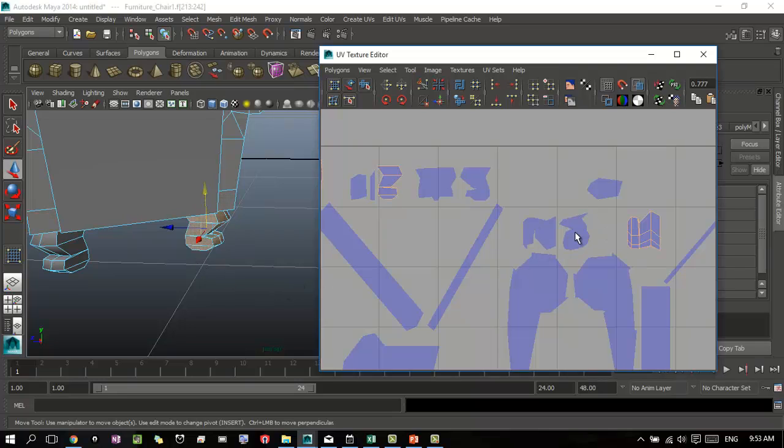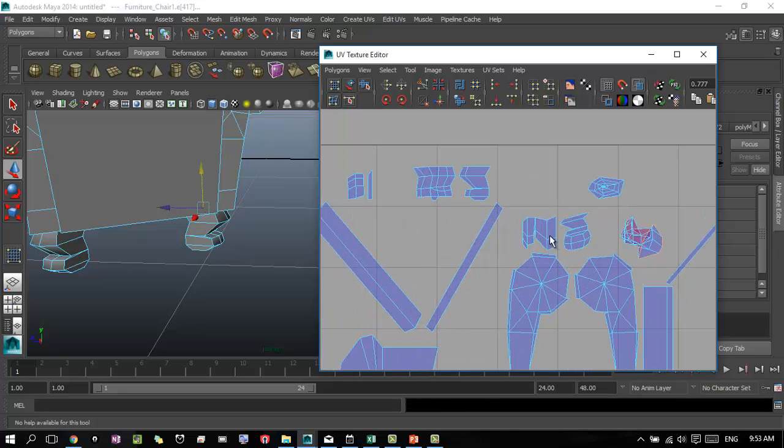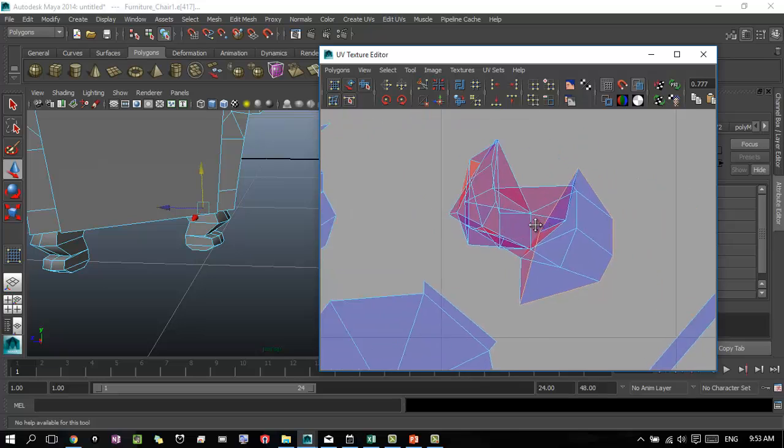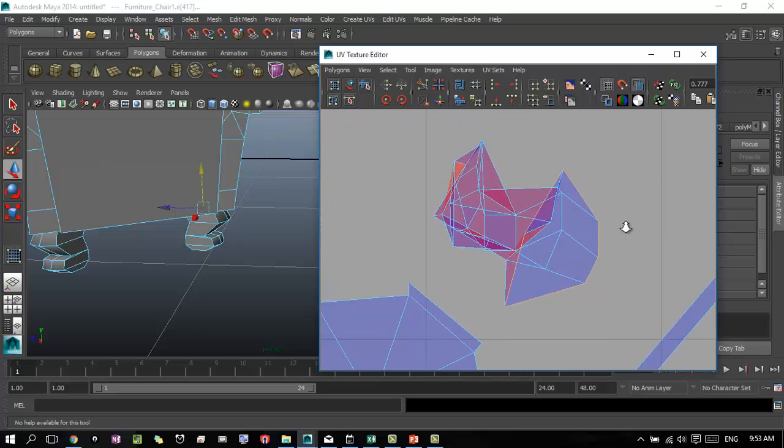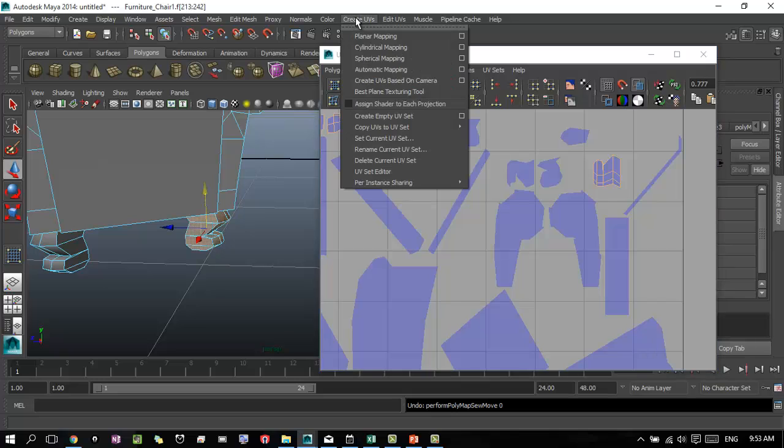Alright, we see here it's divided up. Now, we could do a move and sew and do the same thing again. We have this big gaggle of UVs here. Have lots of good times and lots of good fun mapping this out. Or create a new UV and use a cylindrical map.